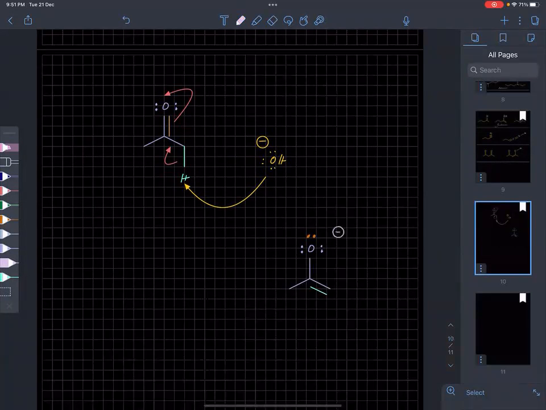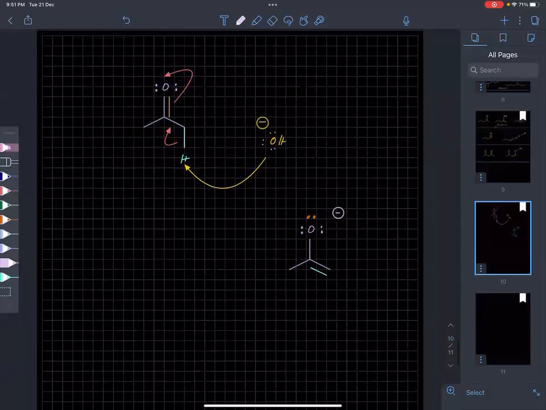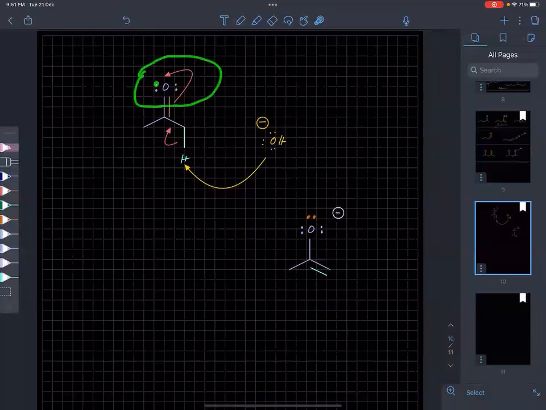Why will it get a negative charge? Because here only one electron was with us. It has one extra electron, now two electrons are with us. That's why negative charge. Otherwise, look at the formal charge: distribute the electrons. Here one, two, three, four, five, six electrons, and oxygen is supposed to have six, so it was neutral. Now count the electrons: 1, 2, 3, 4, 5, 6, 7. So that's why negative one.